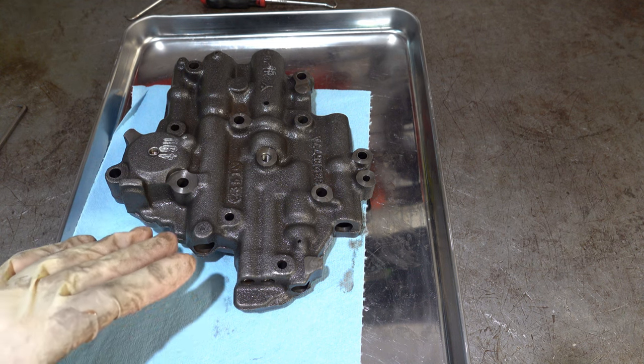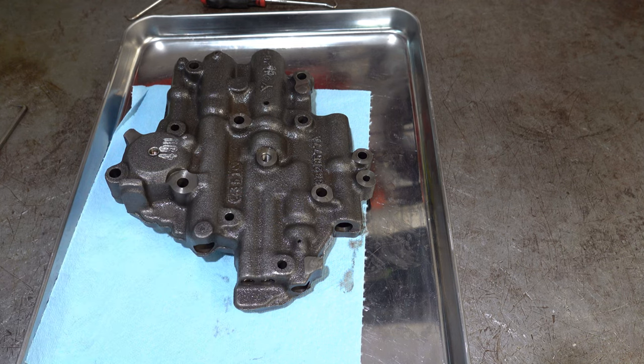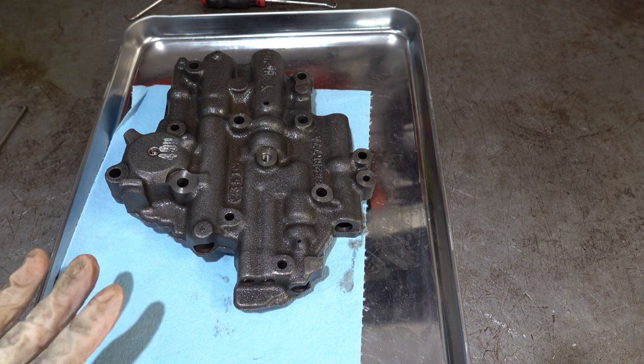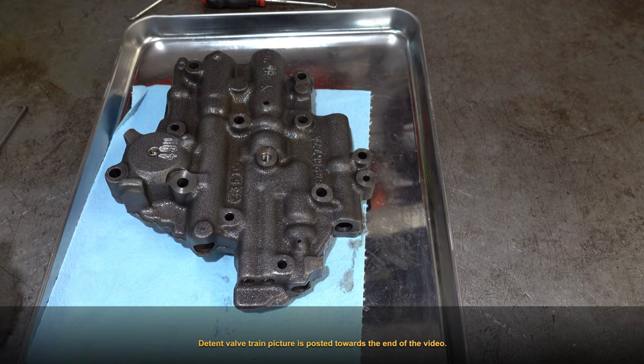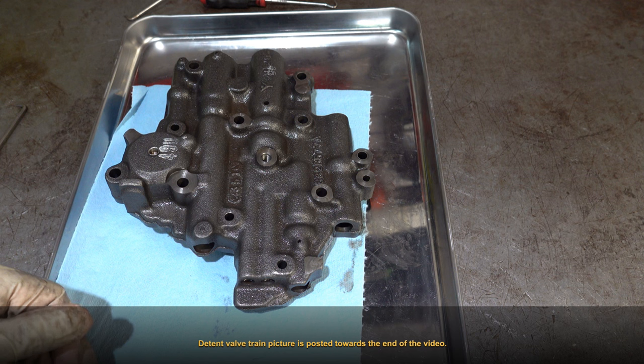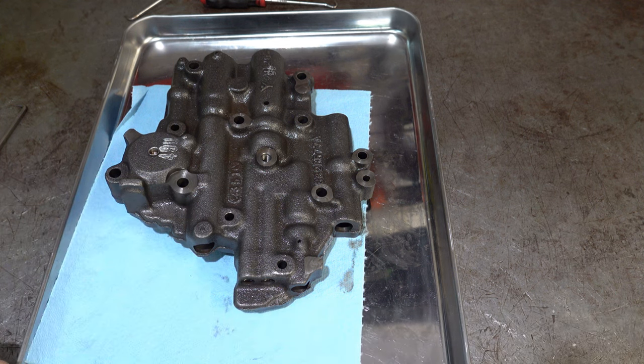A couple of times I've had to do some very risky things like drill out the bore — just open it up a little bit so that I can get that valve back in there. And if you don't do it right, if you slip a little bit or use the wrong size drill bit, you can ruin the valve body. I'll flash a picture on the screen so you can see what the arrangement looks like. But suffice to say, unless you have to take this valve train out, I would just leave it alone. As long as when you're prying on the valves back and forth with a flat blade screwdriver and they return to position — nothing's dragging, nothing feels weird — just leave it alone.